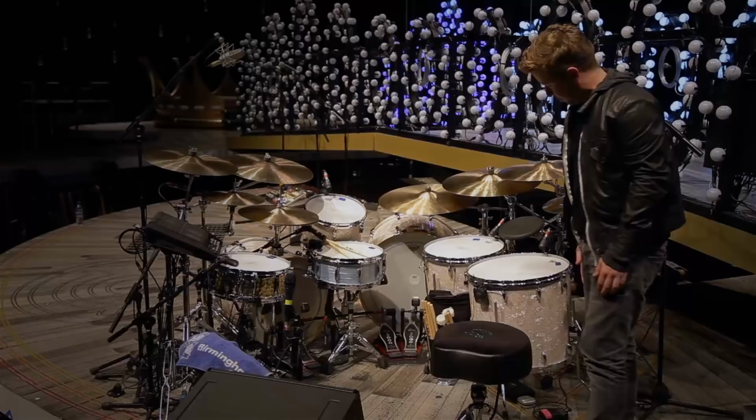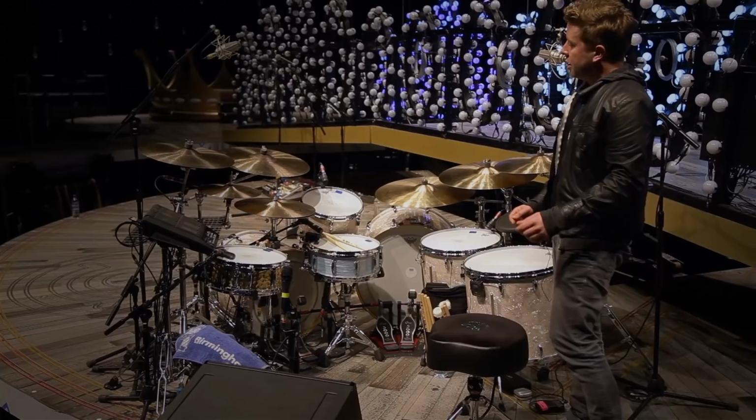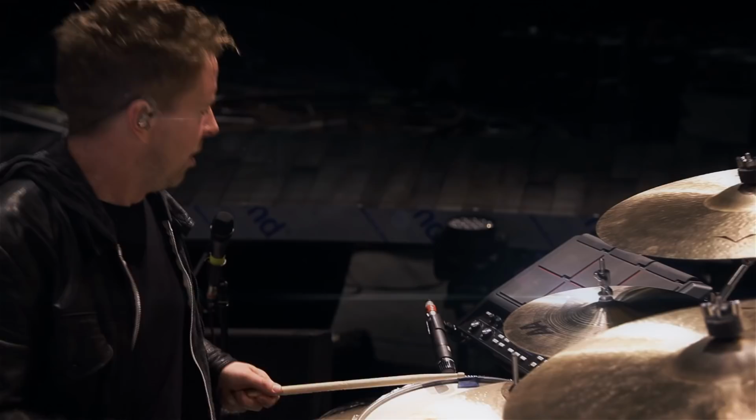So you can see the two pedals set up there, which the left-hand pedal there is driving the 20-inch kick. And it's only the 20-inch kick that's got a trigger on it and the main snare. And I've got this pad here, which I use in Bodies. It's got like a shaker sound on it. It gives me this sort of motion, which is nice and easy to play.